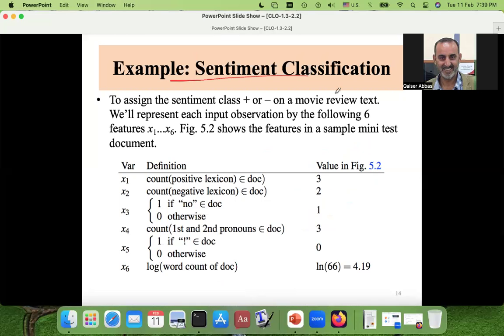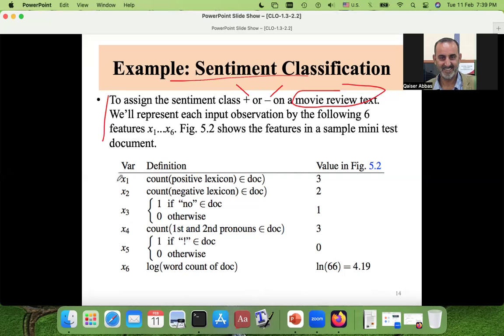So here in this example, we will have a text about a movie, the review text. And we want to predict the class, whether that review, given by some audience, was positive or negative. We want to predict this through logistic regression. And for this example, we will do what?